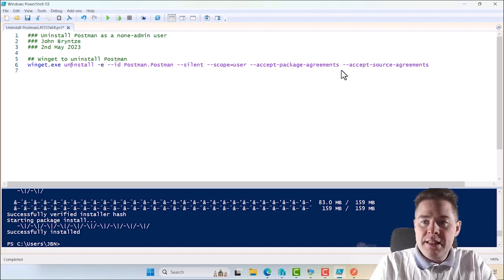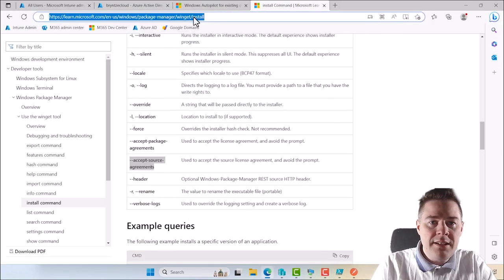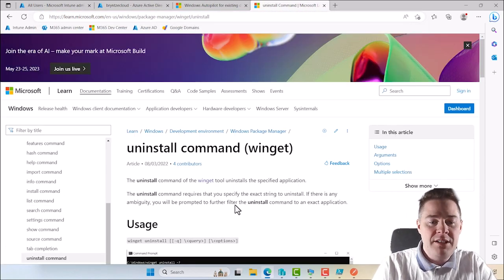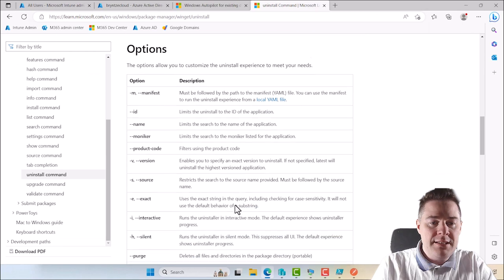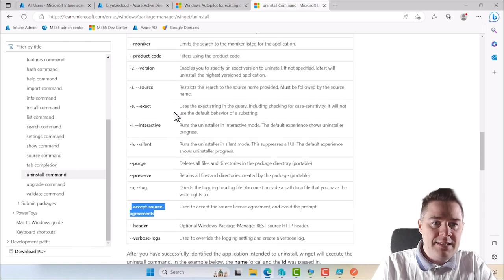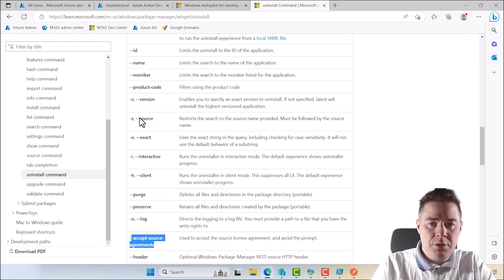And I know this one, for some reason, I think it's one of these we have to remove. If not, it will not like it. So I think we can just hopefully change to uninstall here. I'm going to send this link in the description of the video. Yep, it's one of those it doesn't accept. I forgot, probably package. Yeah, it won't accept source agreement. Does it accept? I think we can remove, no, source.